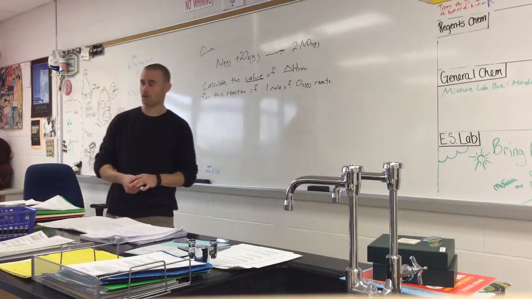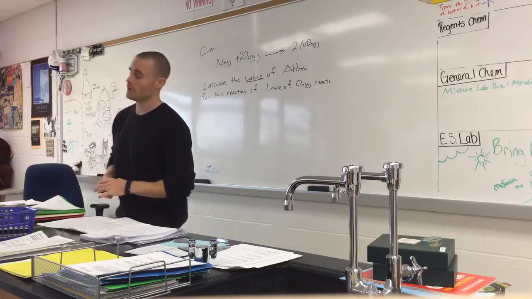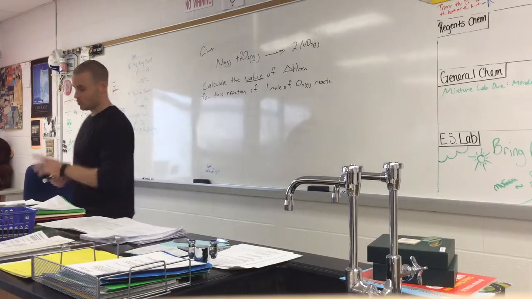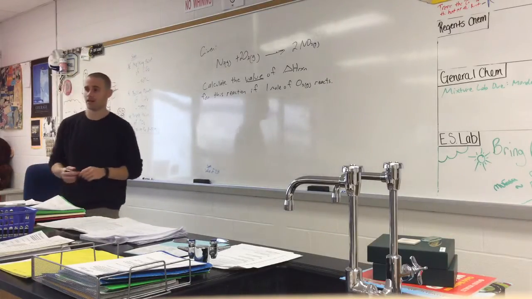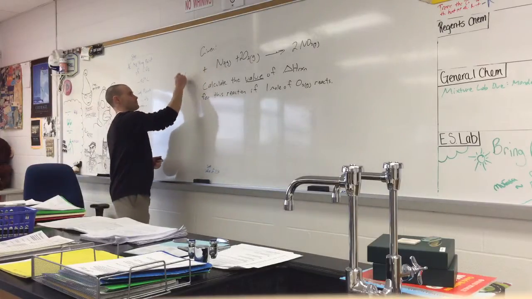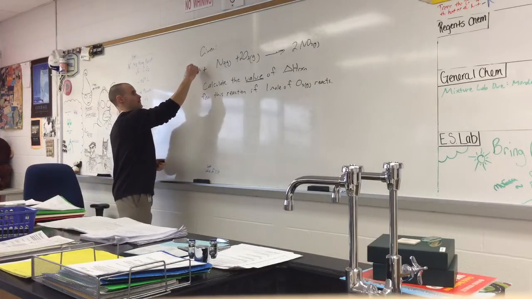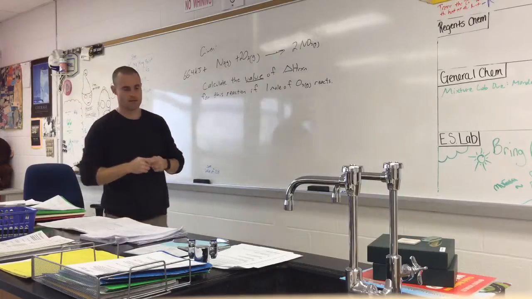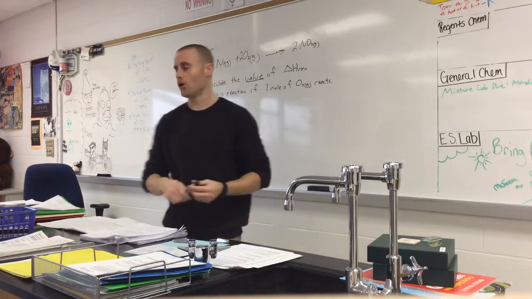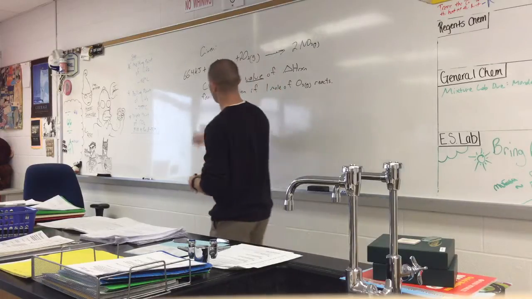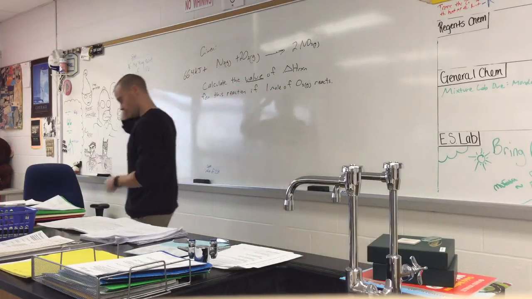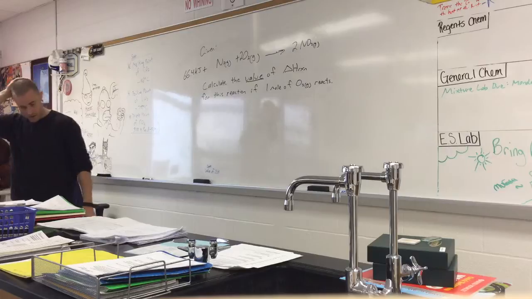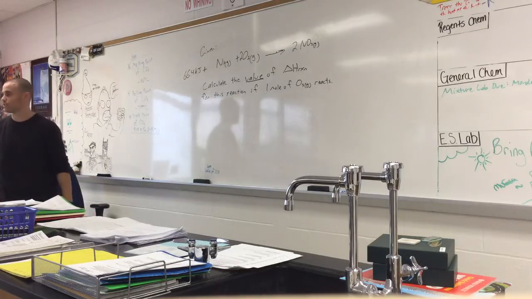Is it endothermic or exothermic? Endothermic. How do you know? Positive. So which side of the arrow do I put it on? Left side, good. Okay, so everybody write that down: 66.4 kilojoules plus the N2. It's endothermic, so it's absorbing heat from the surroundings. Does anyone think they know how to answer the question now?